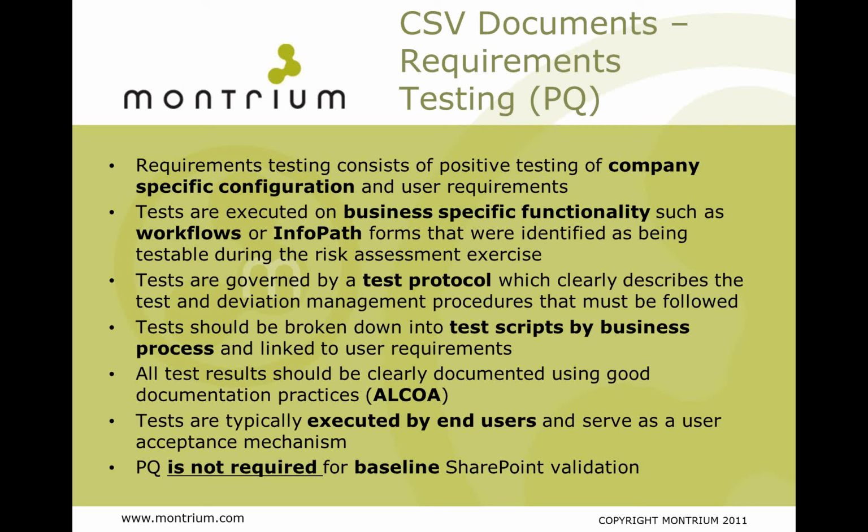These tests are really executed on business specific functionality and typically will follow a process. They're not really functional in nature. They also have a test protocol, and they're really broken down by business process and linked to user requirements. Again, when executing these tests, of course, we have to make sure that they're properly documented and respect ALCOA. And in general, these types of tests would be executed by the process owners or the end users, because they're really serving as a user acceptance mechanism and not really just ensuring that the system's operating properly. That's already been covered by OQ.